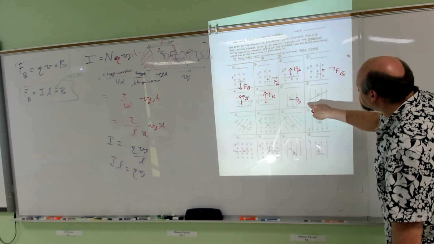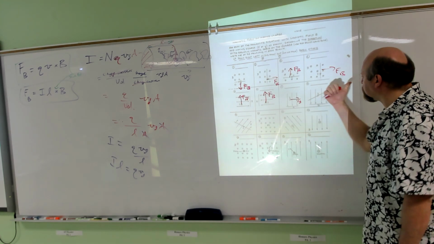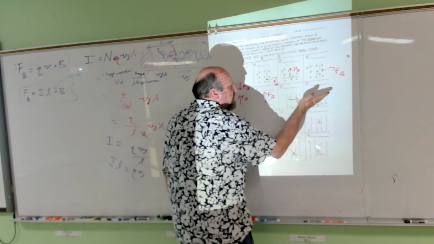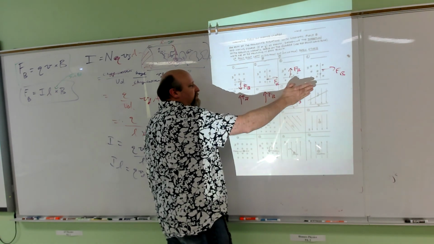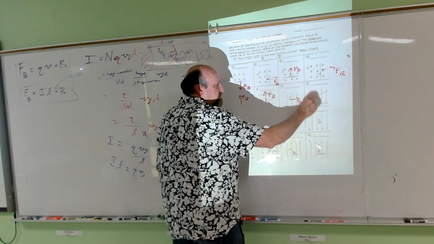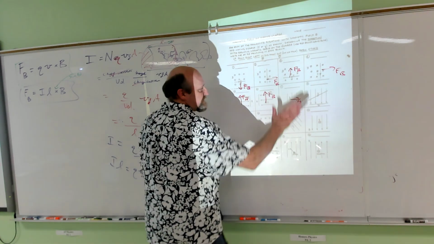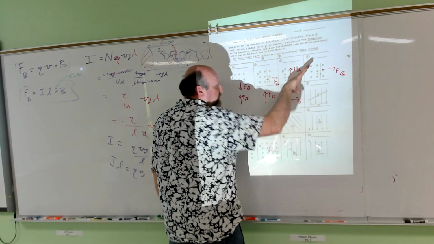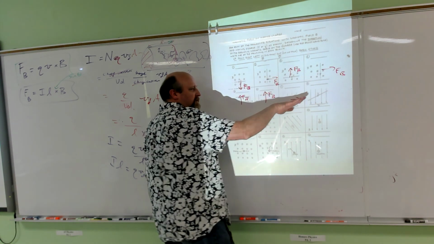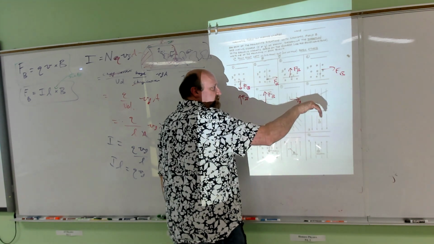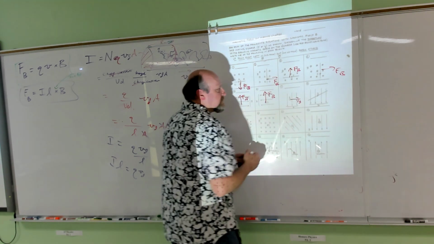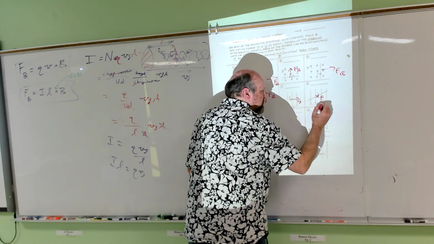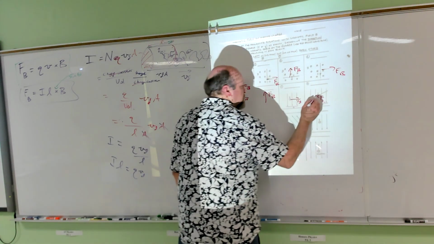Eight, I've got this wire going kind of diagonal up and to the right, but it's crossing these B field lines going down. So fingers along the first vector, along I. Which way do I need my hand to face so that when the fingers bend, they'll end up bending to point down along B? Well, this doesn't work. This is pointing against B. I've got to have my hand like this, so kind of diagonal, right? And they curl to point along B, and my thumb points into the board. The force is into the page. Okay, all right, it's going into the page there.